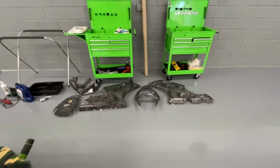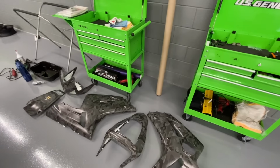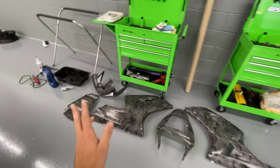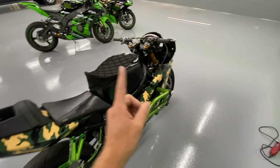You just got a couple little things to do to make it work for the stunt bike, like drill one more hole on each side of those to make the cage fit in. And we already have the front fairing pre-cut as well. I think we're pretty much good to go. Like I said, make sure to stick around to the end of the video to find out what we're gonna do with these old fairings.